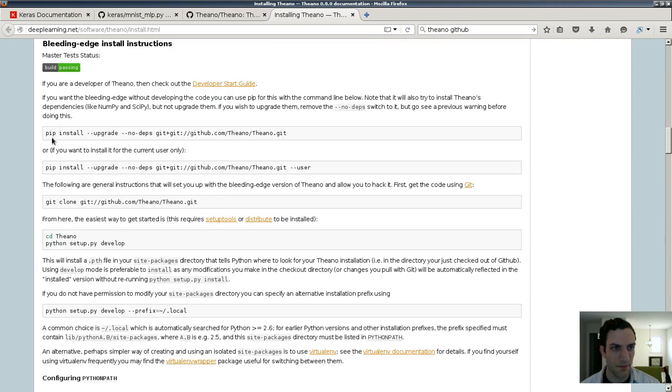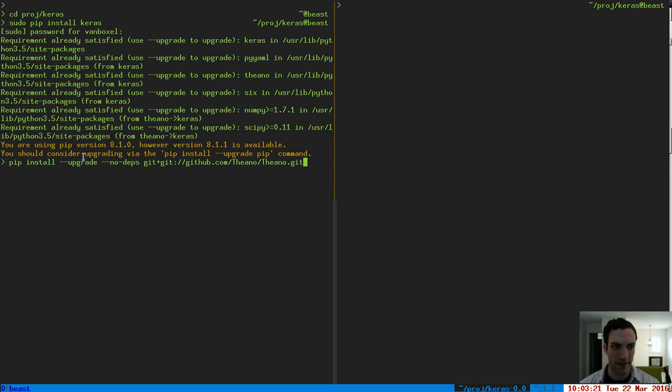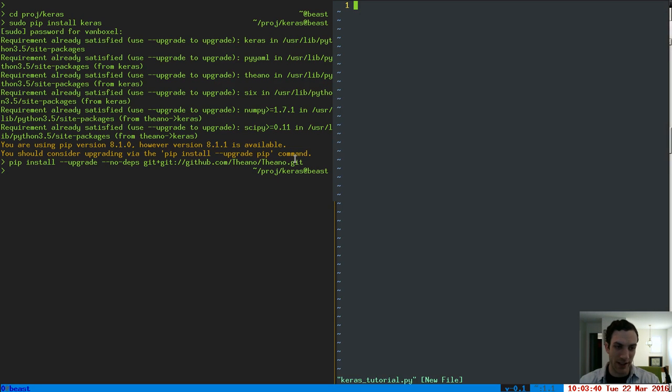So if you pip install --upgrade --no-deps git+git://github.com/Theano/Theano.git, that will upgrade your Theano to the most recent version. But I've already done that because I was fighting with some things earlier. That's just an important caveat that you should be aware of.